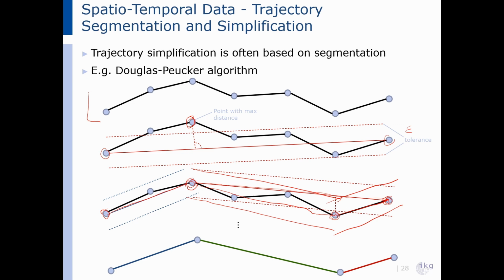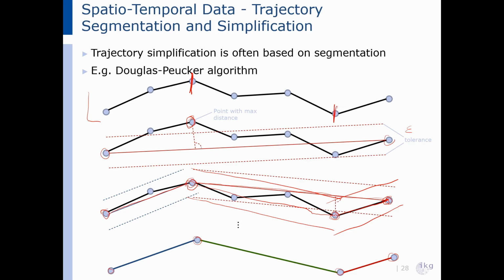So the final result looks like shown here. We will have the first segment, which starts from the originally first point of the trajectory to the first breakpoint. Then there's a segment from the first breakpoint to the second breakpoint. And we will have the last segment, which is from the second breakpoint to the last point of the trajectory. So in this case, we have nice cutting points for cutting the trajectory. We can transfer them to the original trajectory here. So we will cut our trajectory here, and we would cut it here.